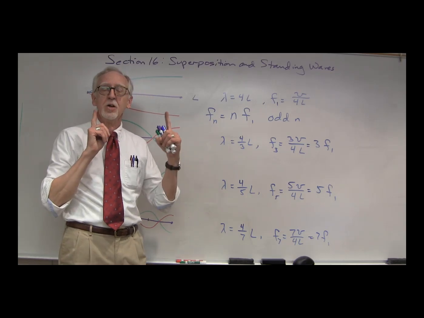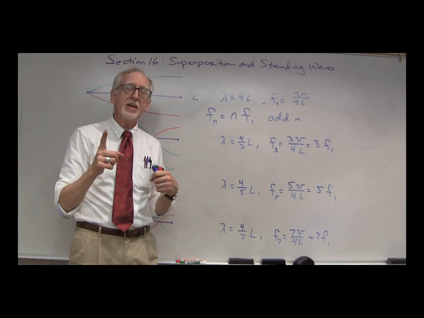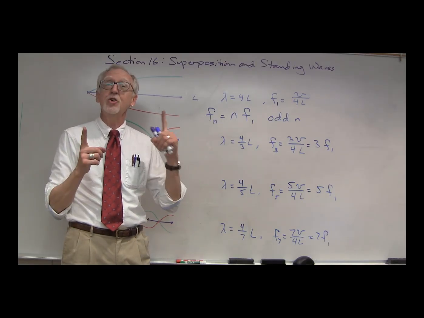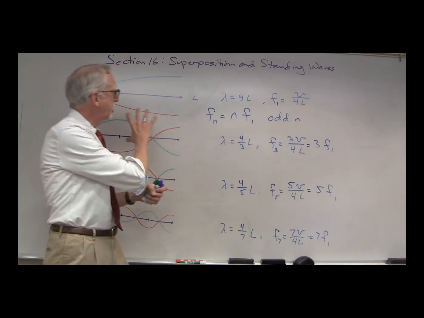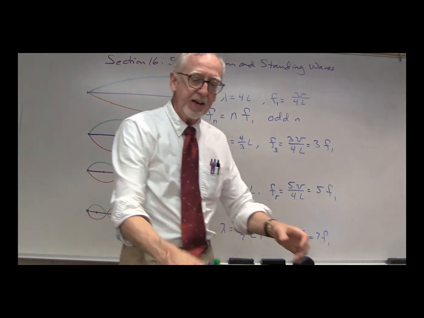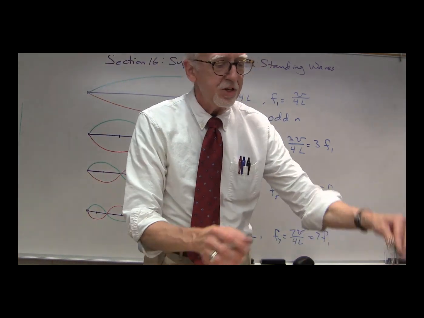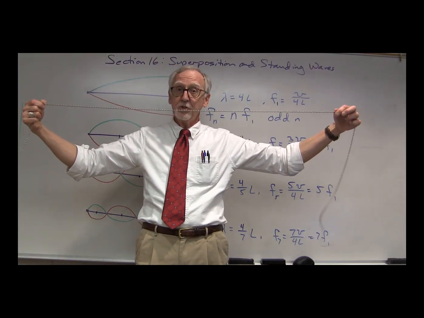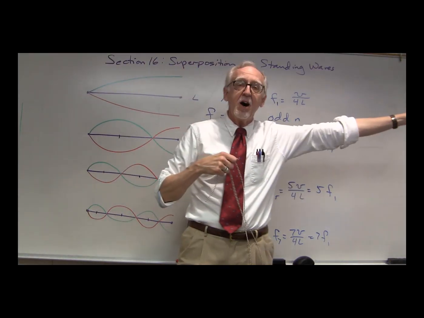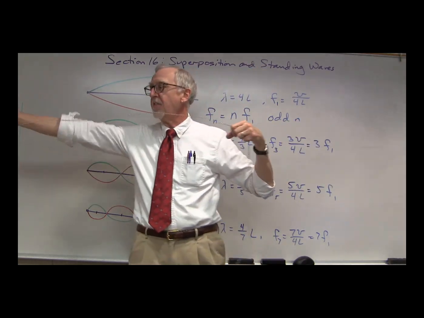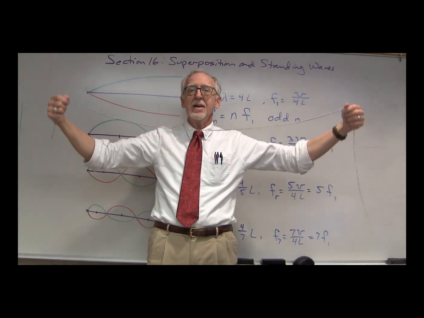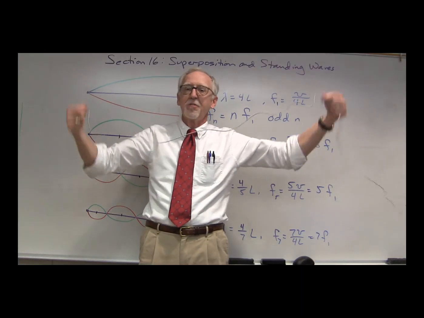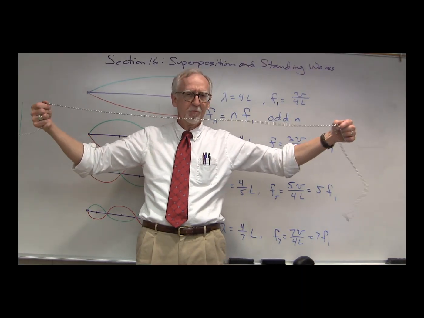We did 2 fixed ends, 1 fixed end and 1 open end. Well, what else can we try? How about 2 open ends? So let's look at a chain where, in this case, let's imagine that the 2 ends of our chain are tied to a string, and those strings go way off in that direction, and this end is way off in that direction. The strings again add tension to the ends of the chain, but the ends are free to move up and down.